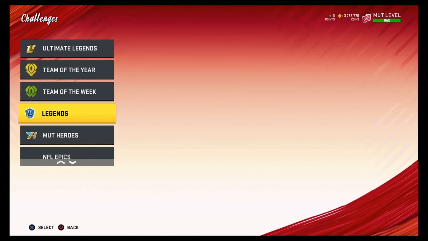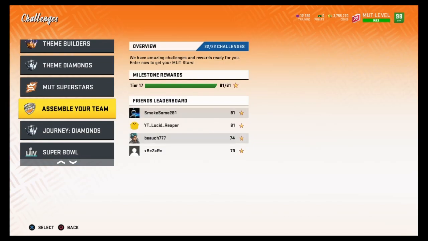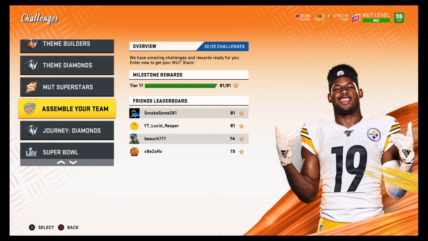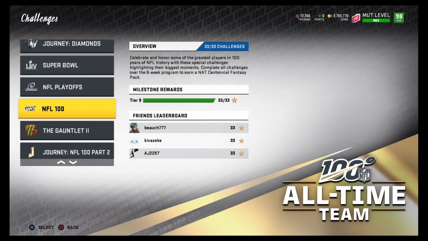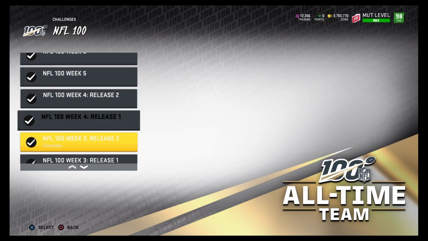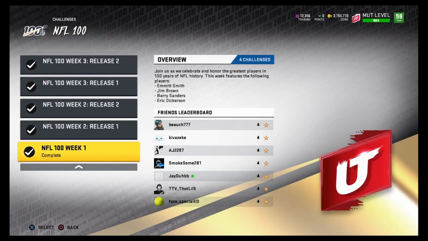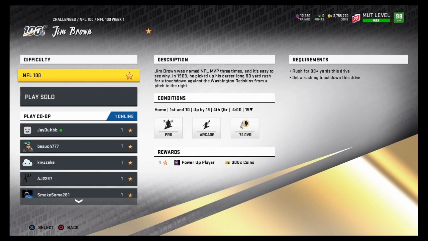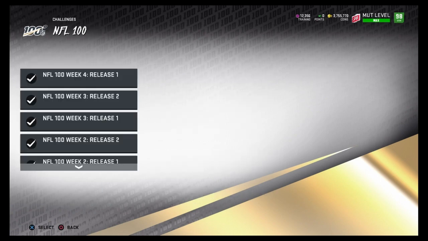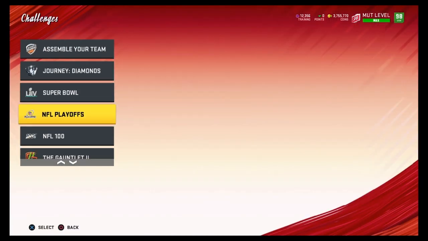Now, when you load into the game, the first thing you should do is all these assemble your team challenges. And then after that, do the NFL 100s. They're relatively easy. Let's see, the first challenge: rush for 25 yards and pass for a touchdown. Rush for 80 yards and get a rushing touchdown. These are really easy, and you get a Centennial pack.